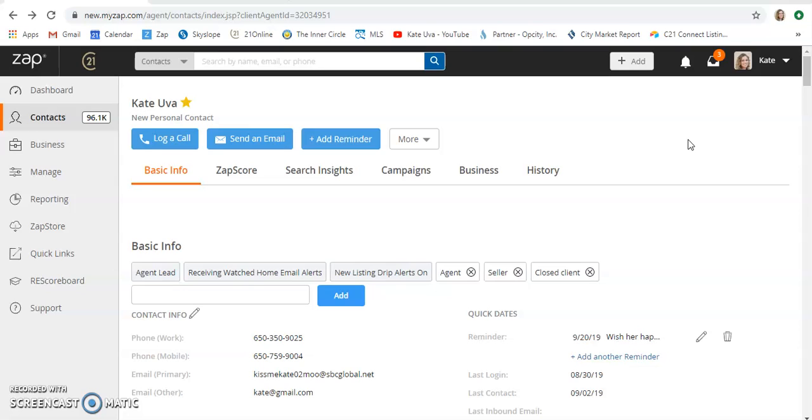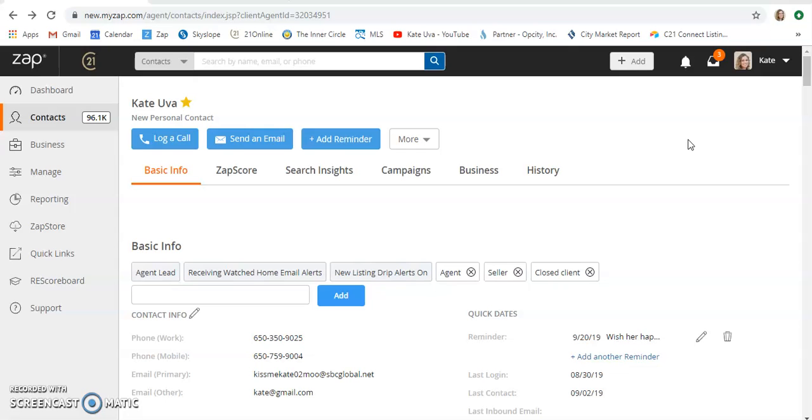The other thing too is when you put in new contacts, sometimes we as agents don't really know what to do next, don't know how to follow up with them appropriately, don't know how to keep in touch with them. This keeps in touch for you. You set them up on a listing alert and it will just start sending them emails from you constantly. I mean, when I say constantly, it's whenever new properties show up that are in the search criteria that you have entered for them. So you're keeping in touch with them without actually having to do anything.